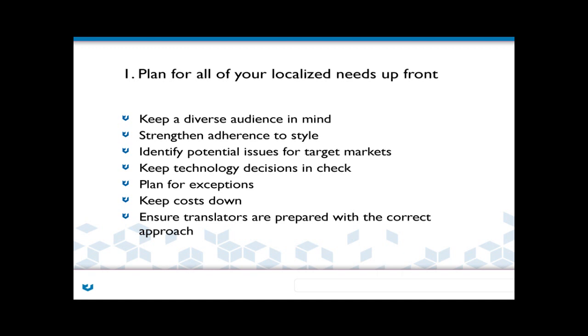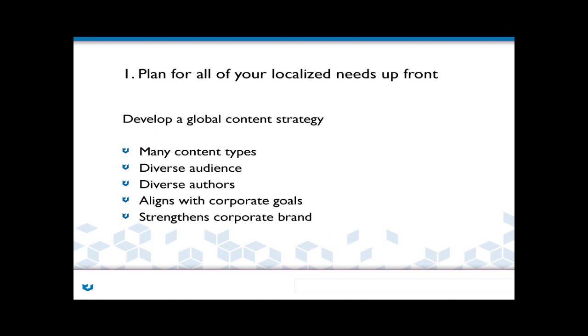You need to keep all of your technology decisions in check and plan for any exceptions along the way. It's not to say you need to think of everything up front, but you have to be aware that there may be considerations that you need to leave an open mind for and an escape route if you need to from one decision to another. Planning for it up front obviously will keep your costs down because you'll be able to mitigate a lot of the problems before you start implementing and delivering. And you need to ensure that your translators are prepared with the content and the correct approach for translating it for your audiences.